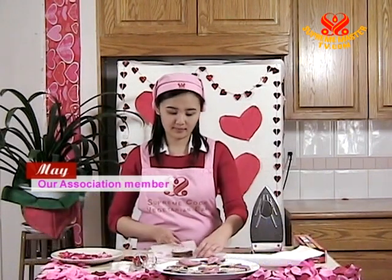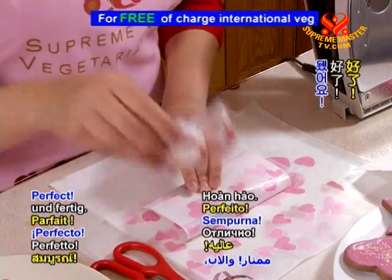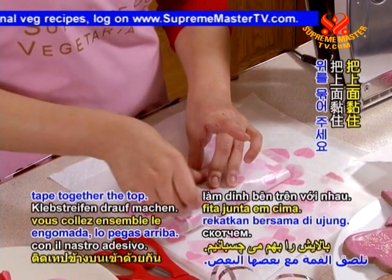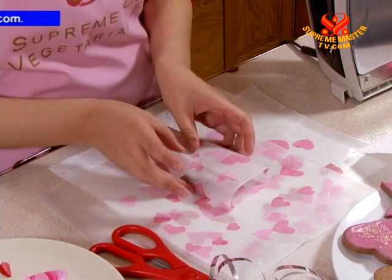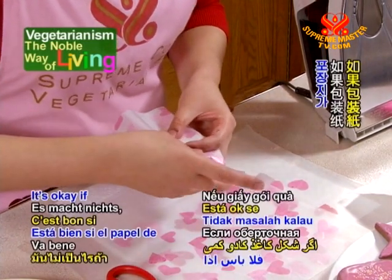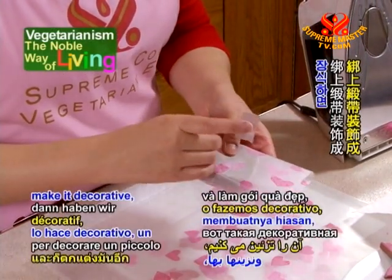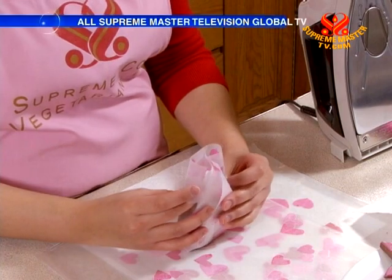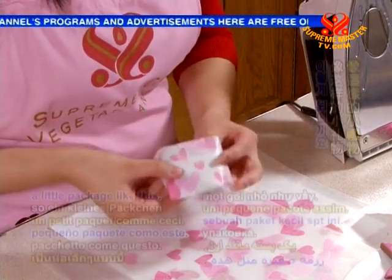Back go the cookies. Perfect. So with some tape, tape together the top, two more pieces, and just fold over the edges and tape together. It's okay if the wrapping paper is a little bit irregular shaped because we'll tie a ribbon around it later and make it decorative. A little package like this.